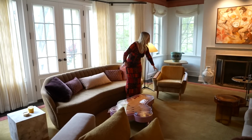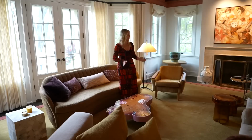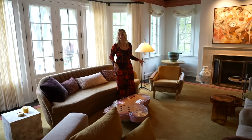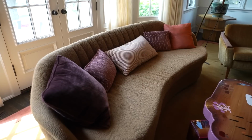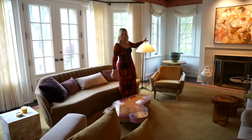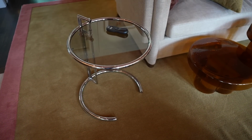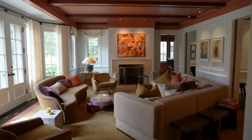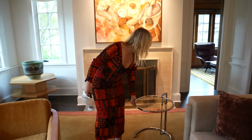This is a vintage mid-century chair from a local mid-century furniture reseller, Danish Teak Classics. I love them. We worked with them to recover it in this very plush golden mohair. So there's old pieces, there's new pieces, there's midlife pieces. I think that mix is really important. This is a new piece, but it's a reproduction of an Eileen Gray table, a fantastic female designer who is just starting now to get her due for being the visionary that she was. I was happy that we were able to incorporate that piece in this room because I do love a little Eileen Gray in my life.